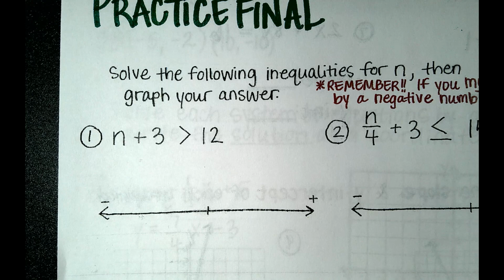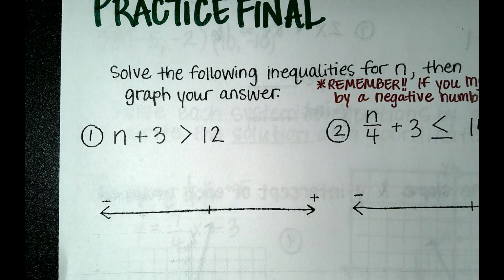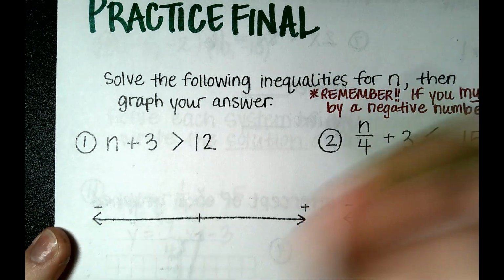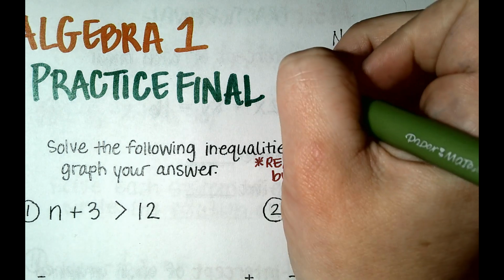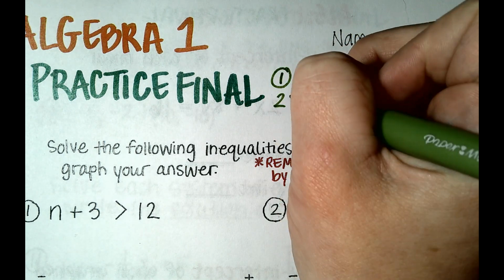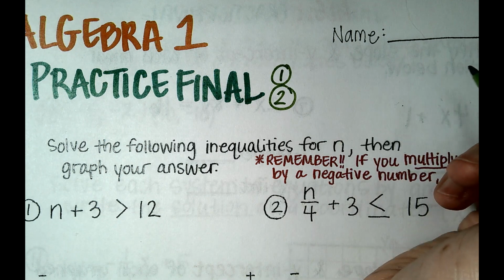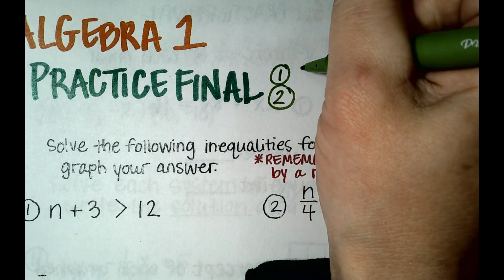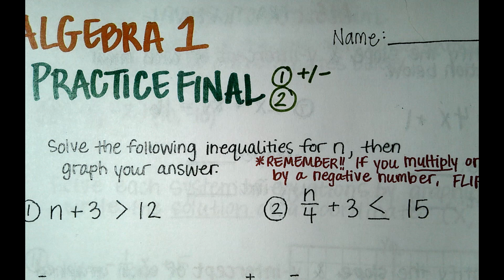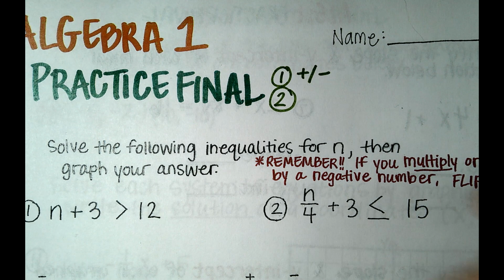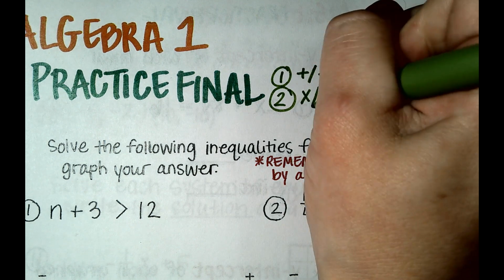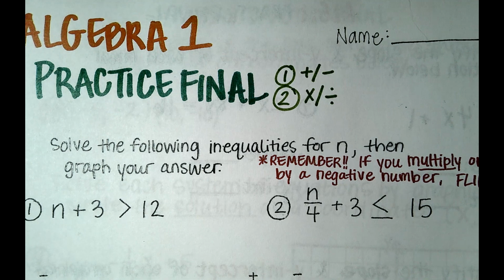When we are trying to solve an inequality, an equation, whatever it may be, there are a few different operations we need to think about. I'm going to write a little list up here at the top. We have 2 steps. Our first step is we want to undo or get rid of addition and subtraction. Second is we undo or get rid of multiplication and division.